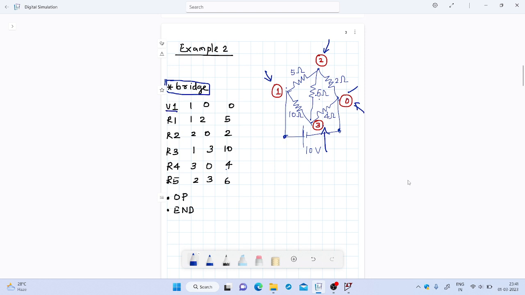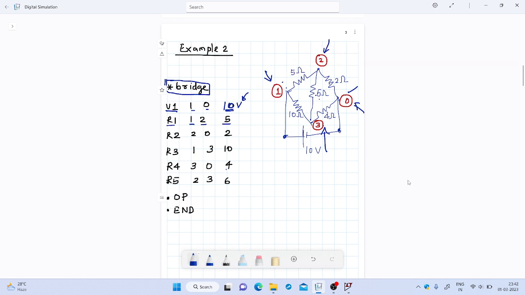Then V1 is between node 1 and node 0. Value is 10 volt. In some books, others will write a V here, so SPICE will ignore this V. It will take only this magnitude. Then R1 is between node 1 and node 2 and value is 5 ohm.